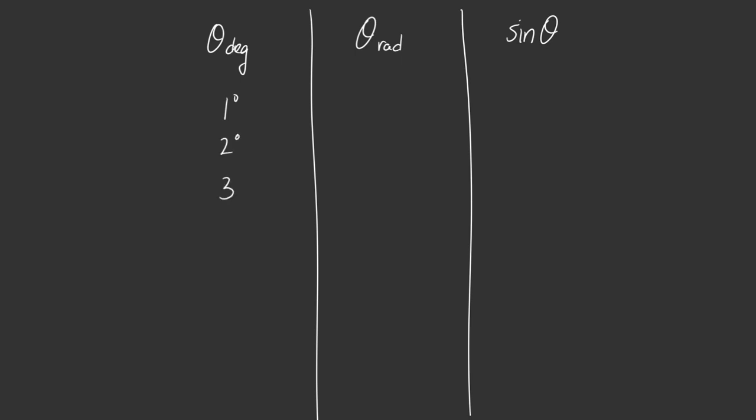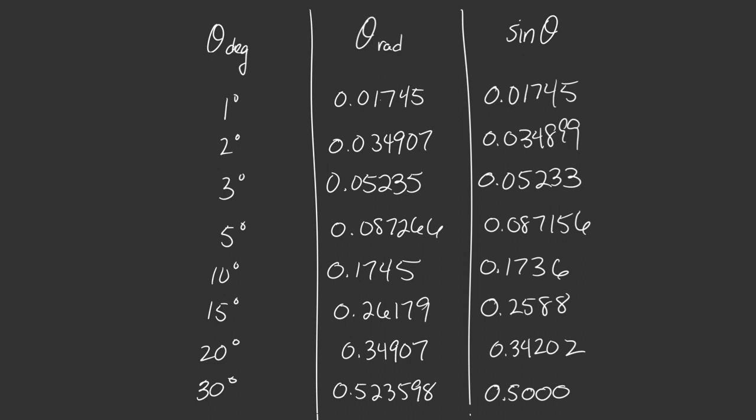There's only 6 tables here, so we'll only do this 6 times. And I'll fill in the gaps. That's not quite as many as I want. I should do 10 degrees in here, so let's do 10 in there too. I want you to convert all of these from degrees to radians, and then I want you to take the sine of those angles. I ask you if you see what's happening here.